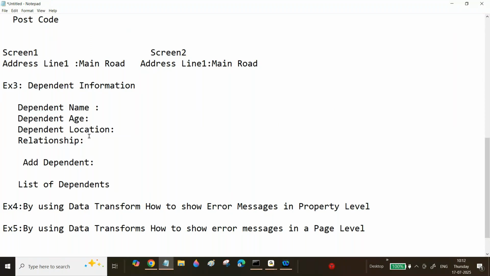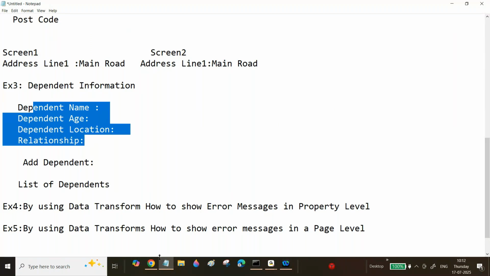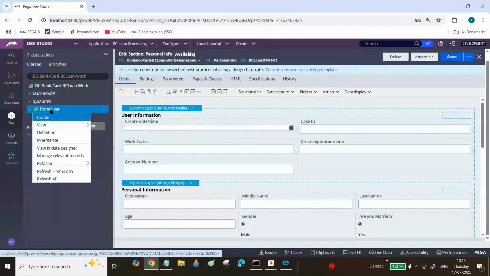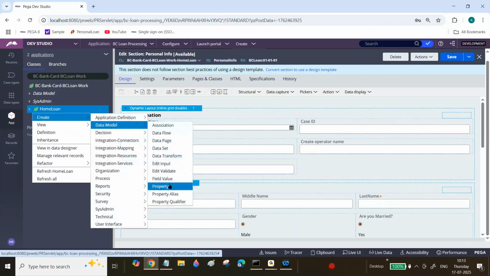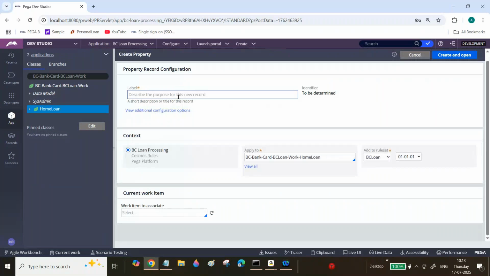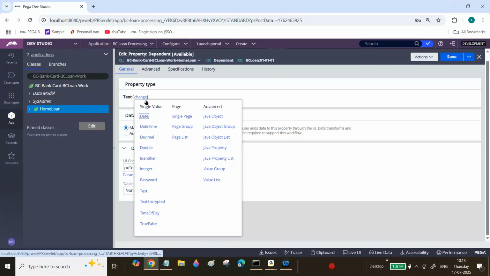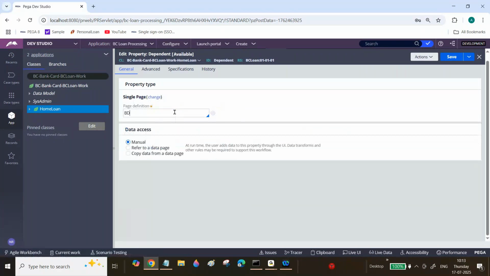Why? Because every time you will enter one dependent's details. Now I'm creating a page property, dependent. Click on create and open, BC-Data-Dependent.